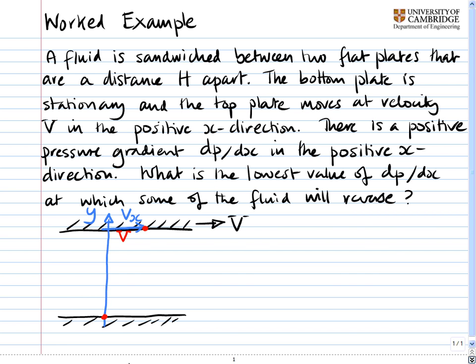In between the two, we must have a parabola. When there's no pressure gradient, we get a straight line between the two, which is really just a special parabola. We're told there's a positive pressure gradient. That means the pressure downstream is higher than upstream. So as we increase the pressure gradient, the parabola will point away from high towards low.